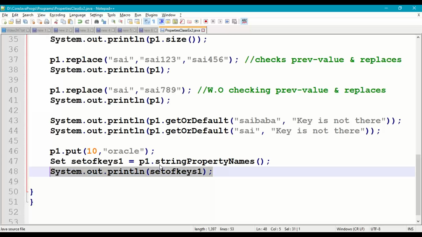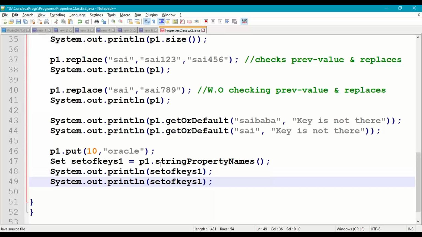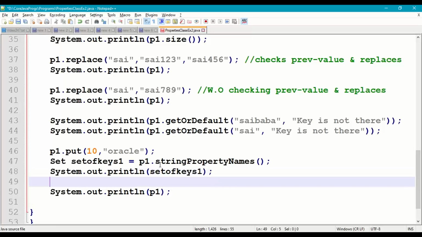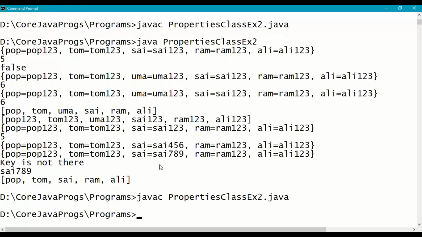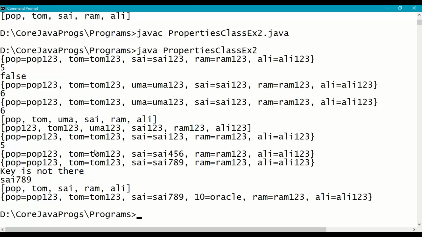Now if we try to print p1, in the last print p1 also, save it, recompile and run. So when you try to print p1, we are having 10 key with oracle string value.